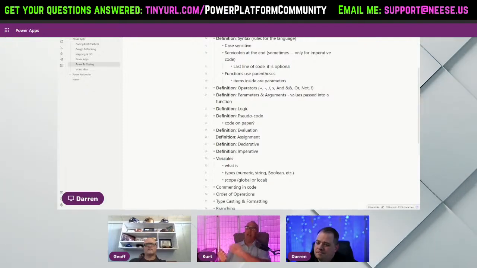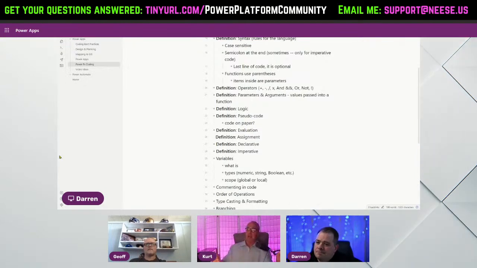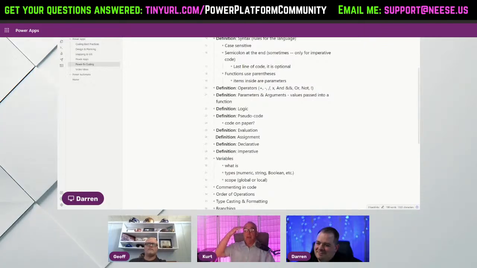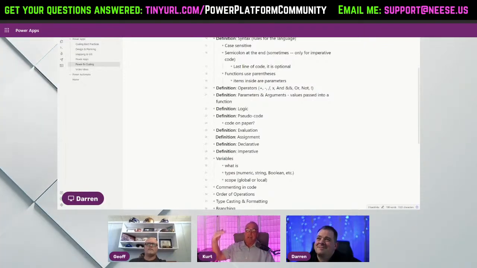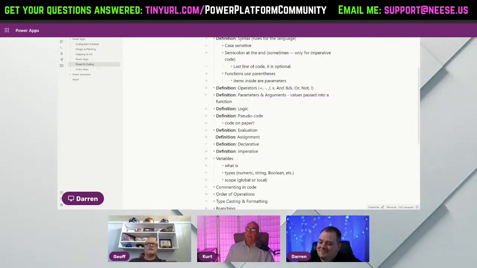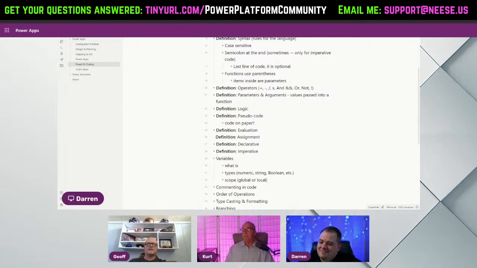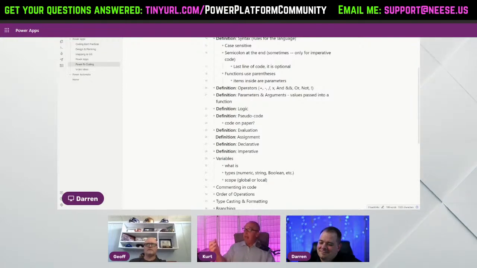Like, I need a loop here. I'm going to do a loop here. And you set up a block that does a loop. You can set it up that way. That way you can lay out your puzzle a little bit before you get into the details of the syntax. It sounds like you're describing brainstorming. At a high level, it is.